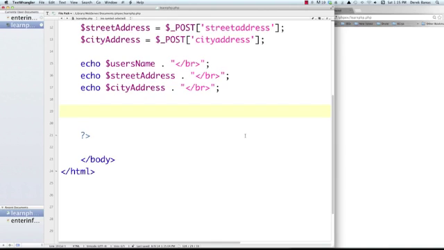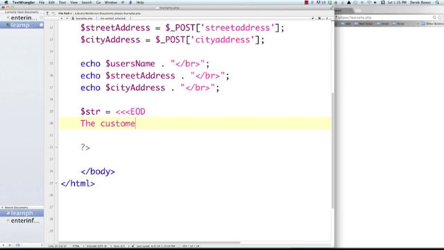Another thing you can do with text is use what's called a here doc syntax. Let's just come in here and create a basic string. What you could do is have your string go over multiple lines, and all you're going to have to do is put these little sideways carets inside of here. Then you're going to have to define pretty much anything that won't show up in your string. Then what this is going to allow you to do is go the customer's name is, and just keep going.